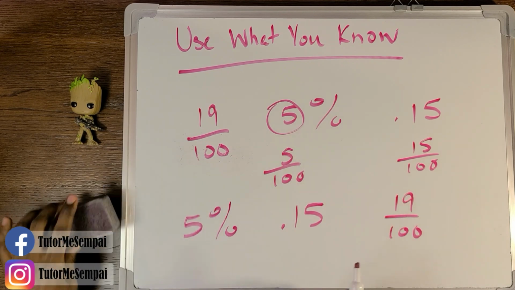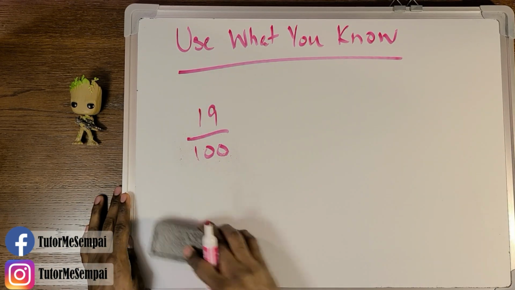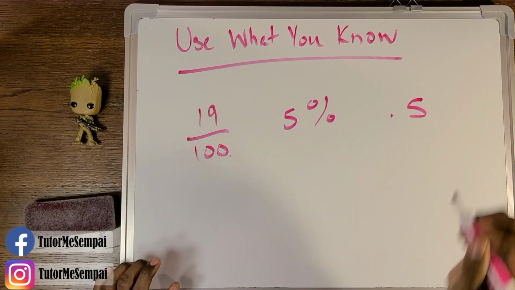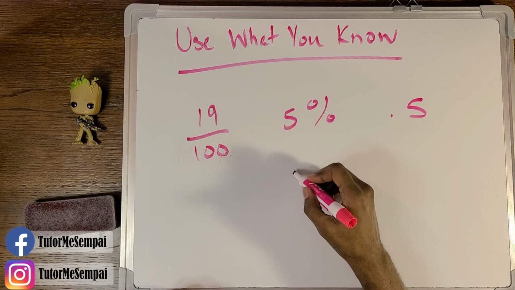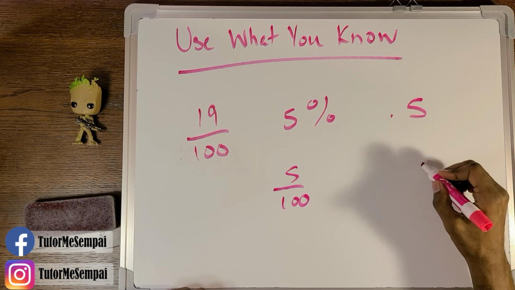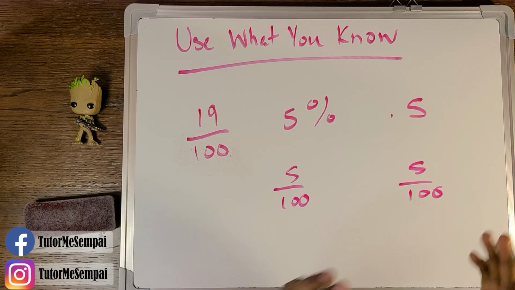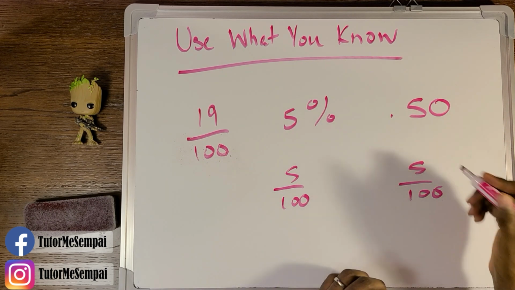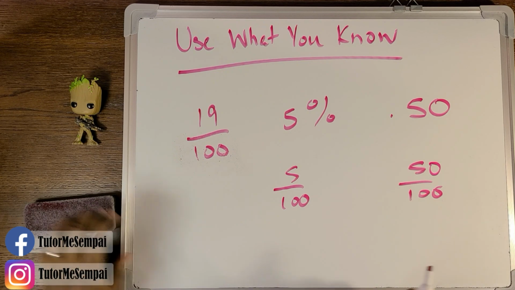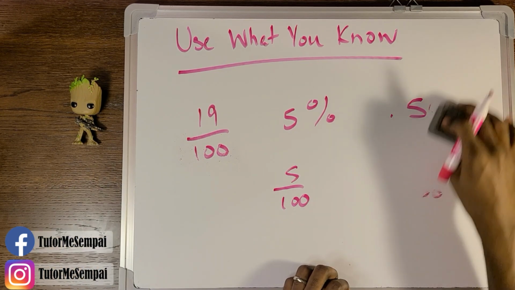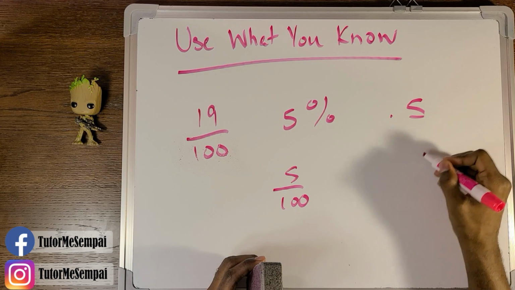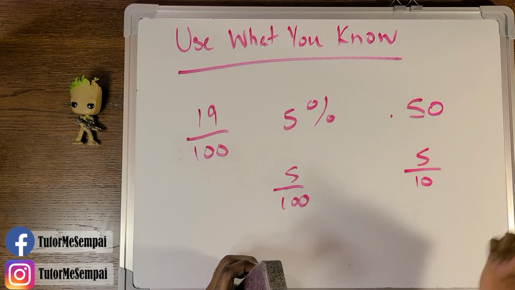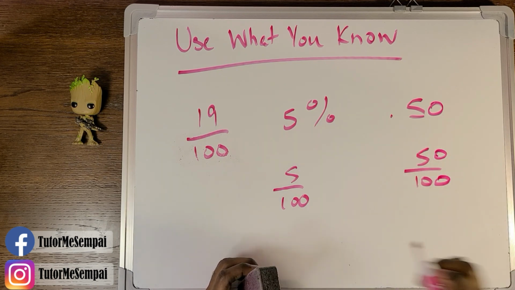But don't get confused. It's very easy to get confused if you have something like this, 5% and 0.5. Don't just think that this is going to be 5 over 100 and this is going to be 5 over 100. That's not true. Remember, you need two decimal places, which would make this 50 over 100. If you only have the one decimal place, this is going to be over 10. That's 5 over 10, not quite the 100. But if you add a trailing 0, it becomes 50 over 100.